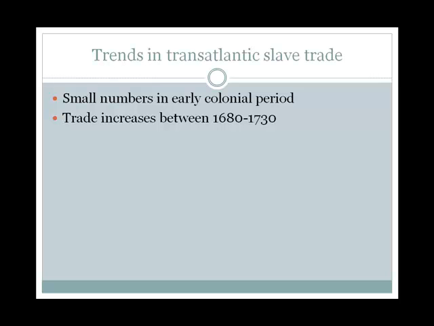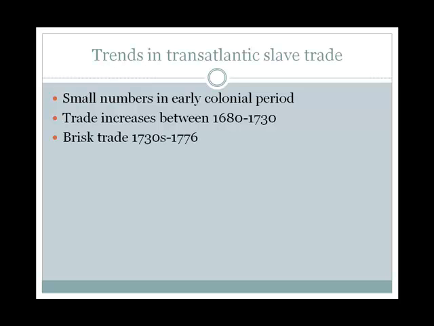After the Royal African Company loses their monopoly on the trade, the numbers start to increase between 1680 and 1730. At this same time, the numbers of white indentured servants who are coming over begin a steady decline. So you've got the buildup of increasing trade, more Africans brought over during this period. You've got the decline in the number of white indentured servants. You've got the development by 1700 of this status of permanent bound racialized servitude. So all of this comes together to create slavery in British North America.